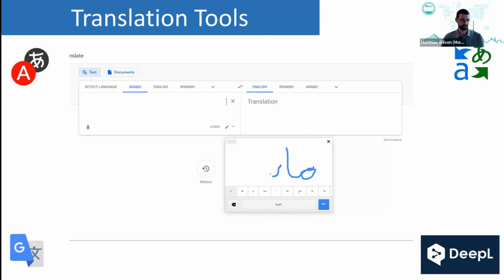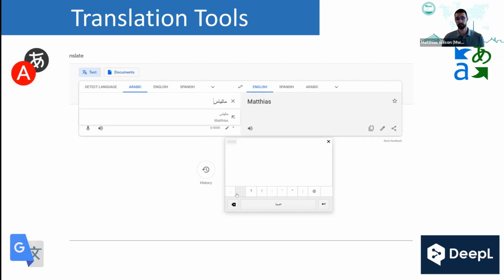So let me finish drawing what I have here and see what Google says afterwards. So just a nice little tip, a nice little technique that might be useful for normal OSINT investigations. Google will give me certain results. I will pick the one that looks the most like what I have seen. And voila, you have my name, even including the proper spelling with 2 T's and an H.